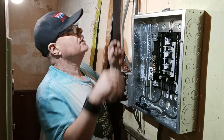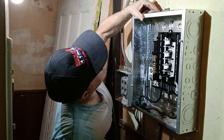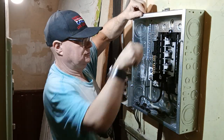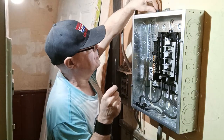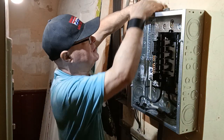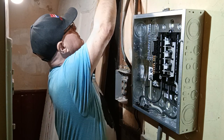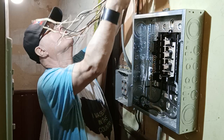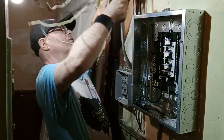Okay, now we can start hooking up our branch circuits. So we have knockouts up here. We can open this one first. We'll use these plastic ones because they're nice and easy to work with. So you just push it in like this. And we'll grab some wires here. Okay, let's see if this short one will reach over here. We'll grab a longer one over here.